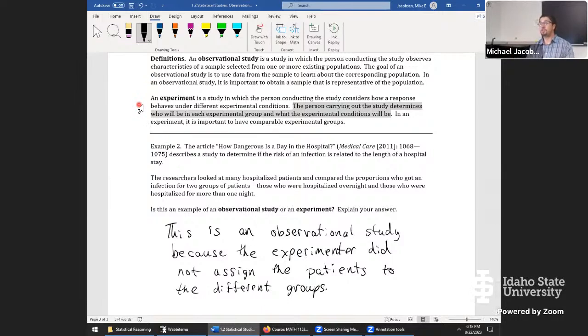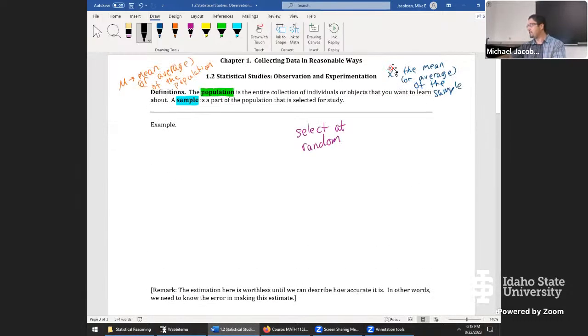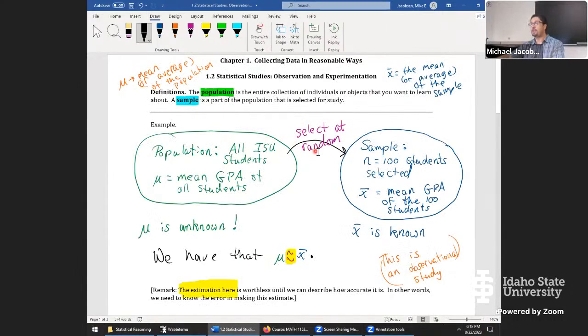Well, does that make sense to folks on this conclusion for this one? Excellent. So we have 2 kinds of studies. We can look into historical records or track people and just see what happens. We are dealing with observational studies, or we can gather people, patients, subjects together, assign them to different conditions. Now we're running an experimental design. Well, they're both great ways of getting data. And if we do it just right, the most important thing about it, either one of them, is this right here in orange. I guess that's violet.